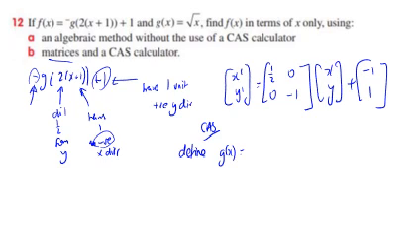So how about we do this: we do define, and we do g(x) equals square root x. What you would do in the next line is you would just write in negative g of 2x plus 1, plus 1, press enter, and you would find that the calculator automatically gives you the correct answer.